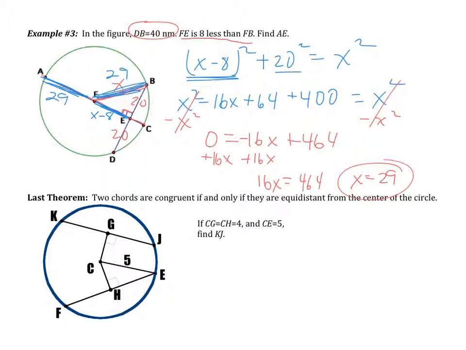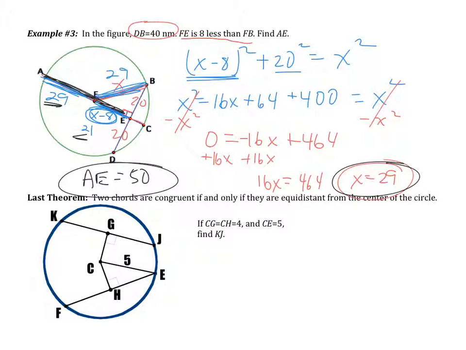Radius of the circle, F is the center, okay? Now, if x is equal to 29, what's 29 minus 8? 21. So now our goal was to figure out the distance from A all the way to E. So what's 29 plus 21? 50. So AE is equal to 50. All right? The key to this, though, was you had to be able to come up with the 29.